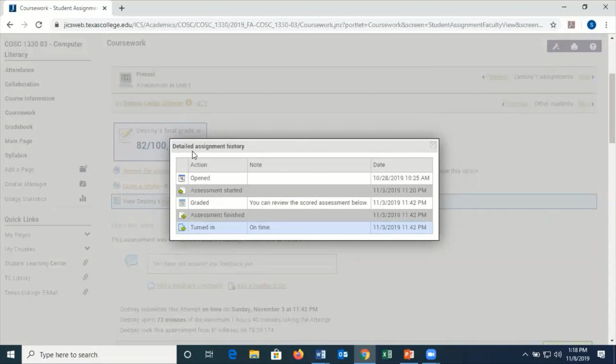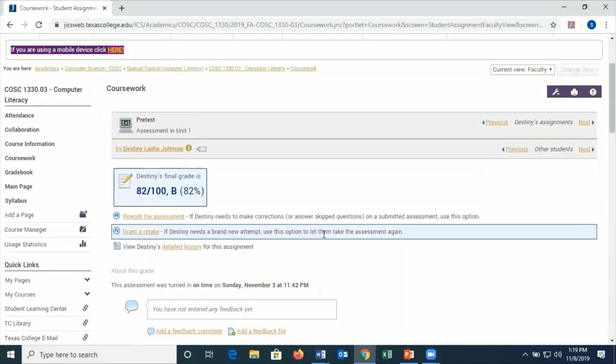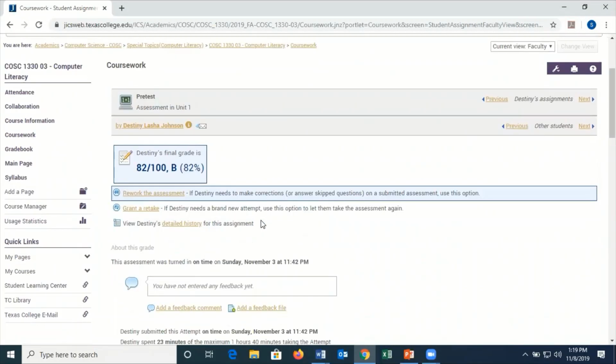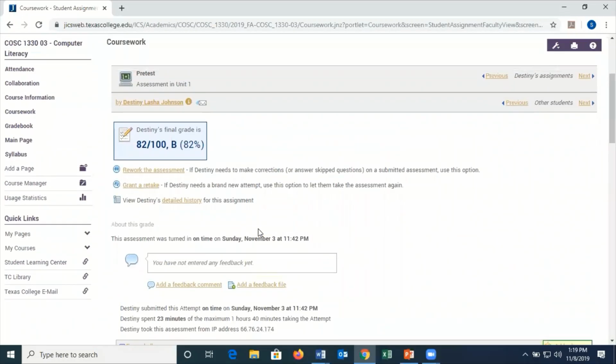It tells you when it was opened, whether the student started it or not, and when it closed. If this assignment was closed yesterday and this student had not taken it, it would be obvious that the student did not make any attempt. So if there are any issues, you can always pull up the detailed history. And if you were to reopen the assignment, it will show on this detailed history as evidence of the fact that you reopened the assignment. So this is how to go about managing an online test.